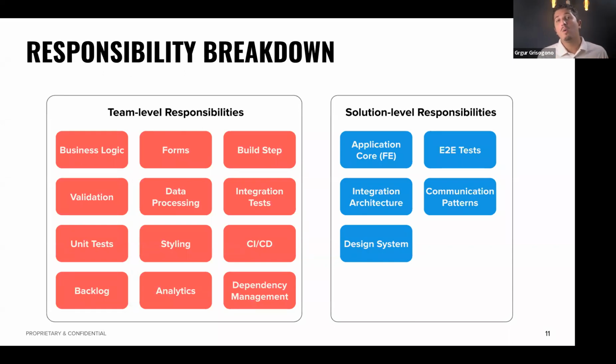We have to know how we integrate. So micro-frontend organizations often define a solution architecture team or teams as a response to the question of who owns integration. Someone usually needs to work out how features are connected together, how end-to-end tests are executed, the design patterns, communication patterns, and such. Solution architects are skilled and experienced engineers.